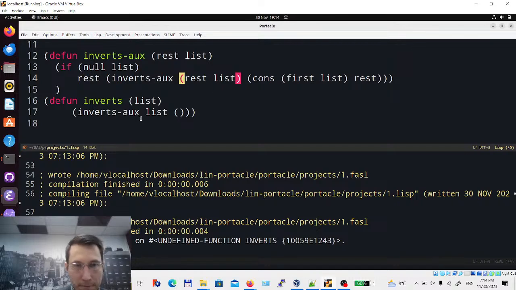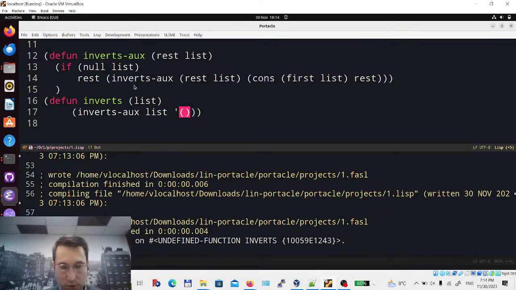It's in the inverse definition where you call inverts AUX. You need to add the code to the second argument where you have the empty list, so it's trying to evaluate an empty list. If I understood correctly. Yes, that's right.